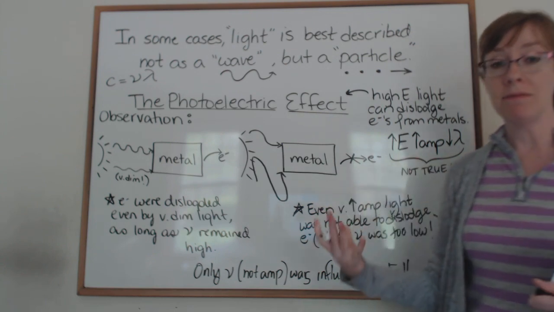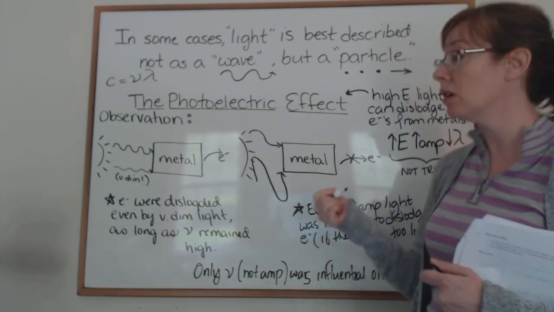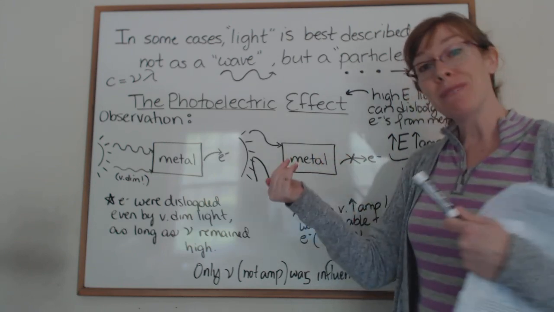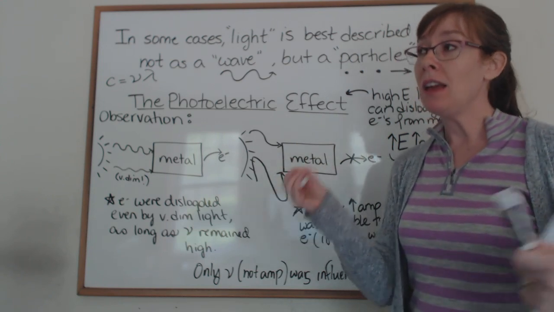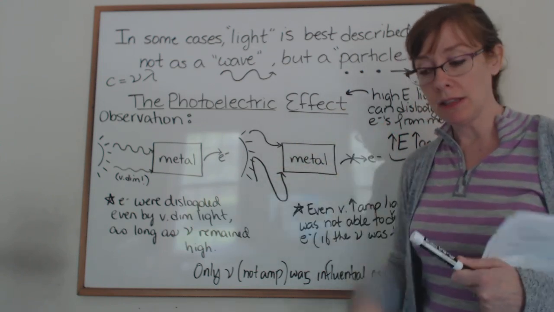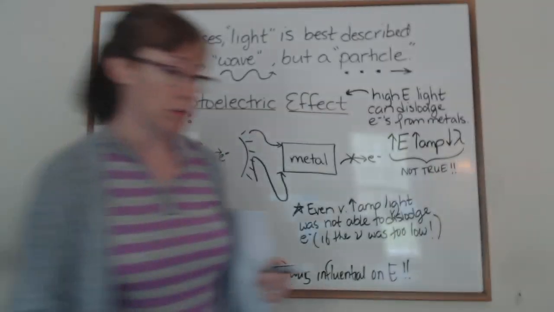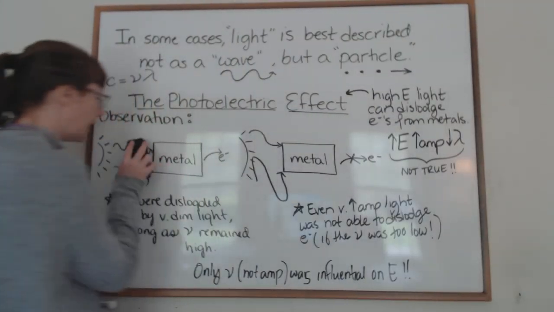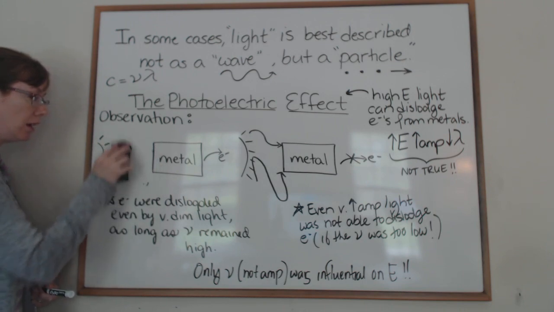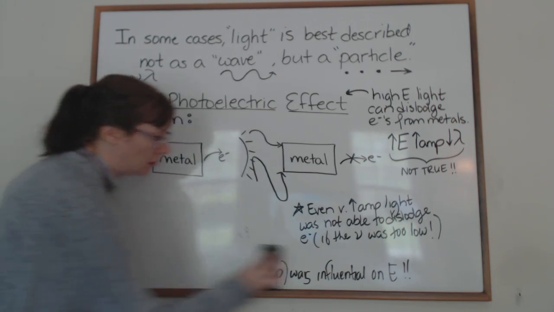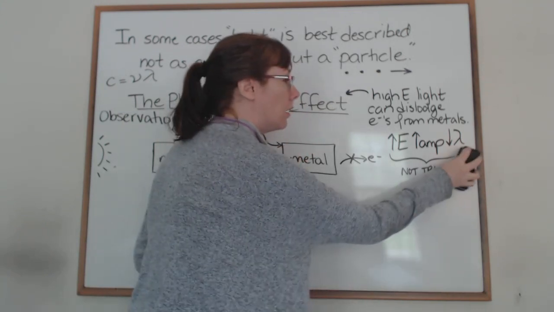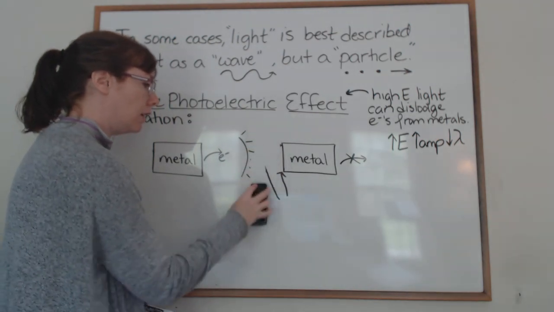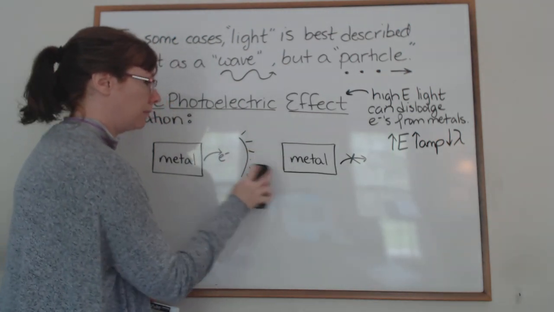And that was why it was very puzzling to scientists, and that's why it took Albert Einstein to come up with a solution. It doesn't make sense, but Einstein was able to come up with a very simple, actually, but in some ways very genius solution. So let's talk about what Einstein's thought process was, and it's understandable enough for us to get it. Let's reuse a little bit of our drawing.